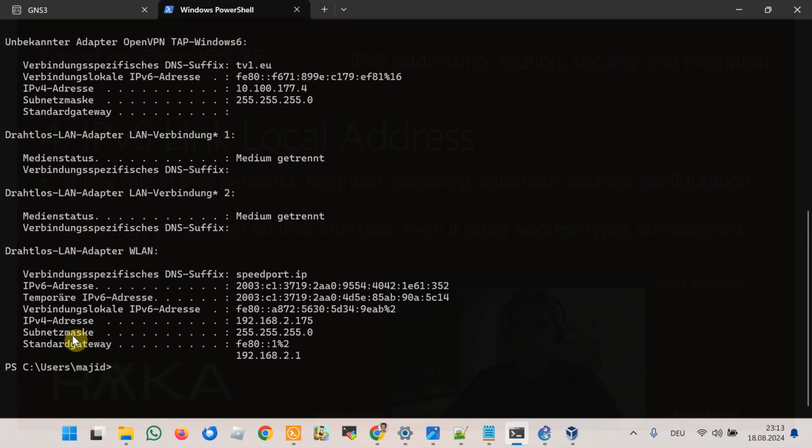And if you check also the default gateway, you see the default gateway is FE80::1, which shows two important points. First, the link local address of the gateway is used as default gateway.